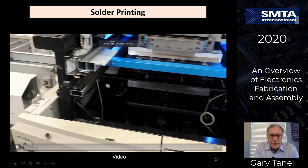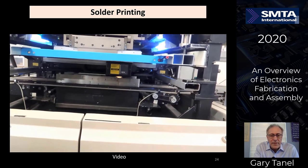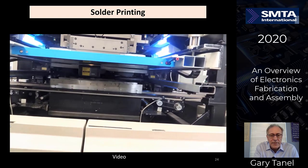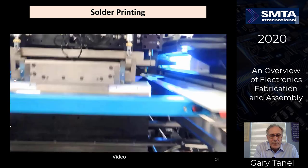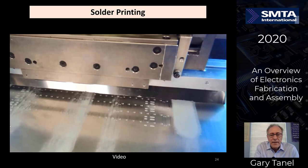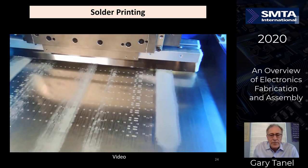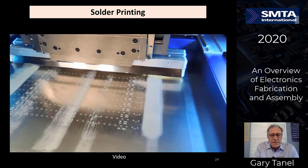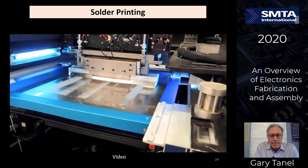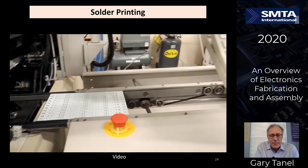Now let's take a look at the actual screen printing in process. So as we move up with the camera over here, see the board is in there. Top of the board is aligned to the stencil with an inspection machine. Look up at the top. You see the squeegee pushing the solder paste down into all of the holes on the top of the circuit board, putting the paste into the holes and onto the board, snaps the solder up off of the board, stops the stencil off the top of the board, moves it down into the next machine.